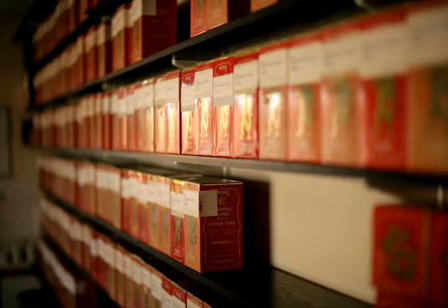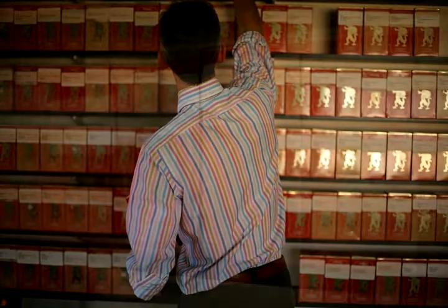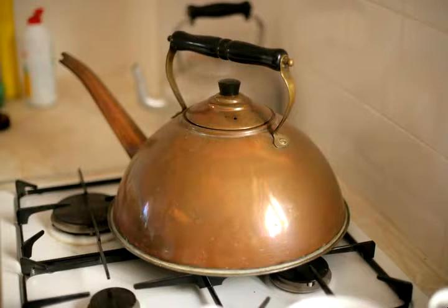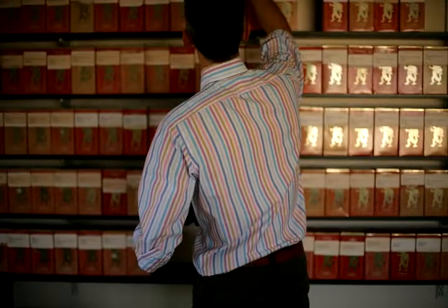The brokers get involved at an early stage. They either know our business, as most of them do, and will send us teas knowing what we like, or will be specific and say, have you got this sort of tea available at the moment and can you send me samples? So they'll send us a small pallet sample. It's like an envelope full of tea. And we'll taste it using our special tea tasting equipment.